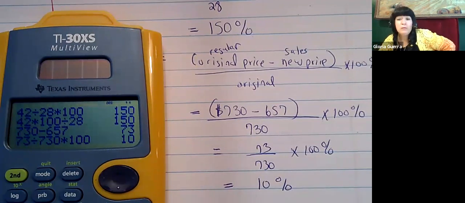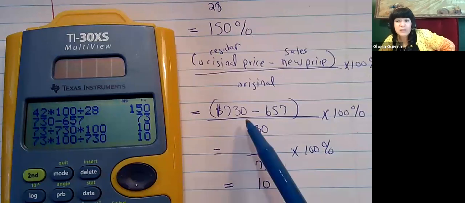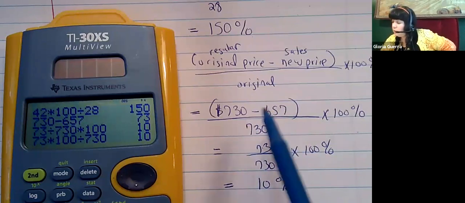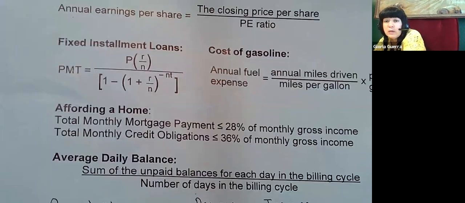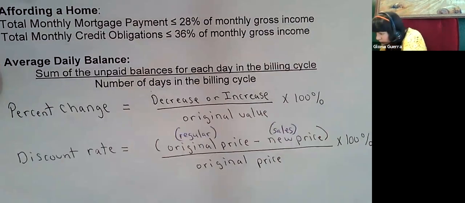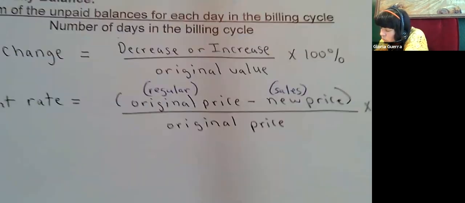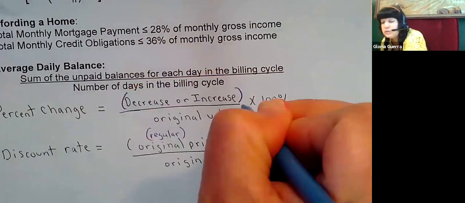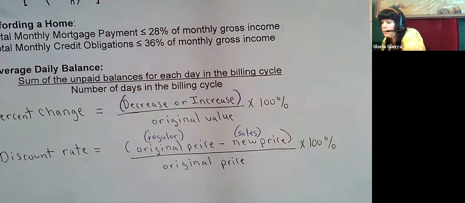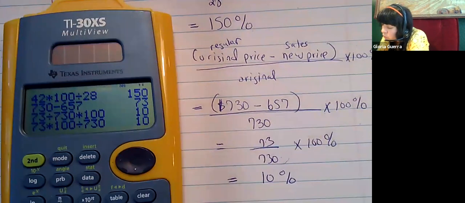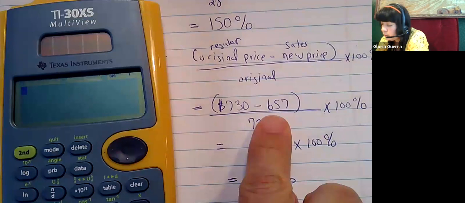You can actually do this in 2 ways here. But if you want to type all this in instead, then you do need the parentheses. And you can see here in the formula that I do have the parentheses here. Now on the decrease or increase, I didn't put the parentheses, but I guess I should, in case you want to show this other method that I'm going to show you. Because if you want to type all this in one swoop, clear this, you have to put the parentheses in here.